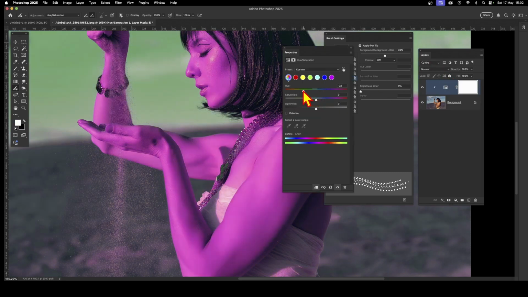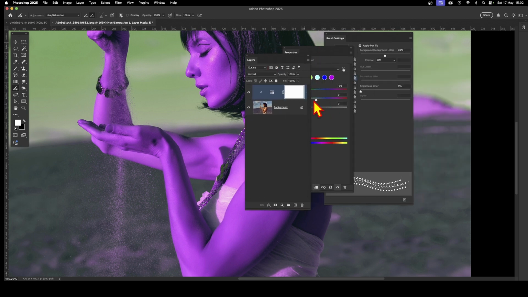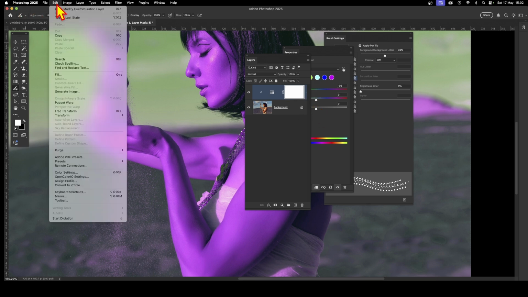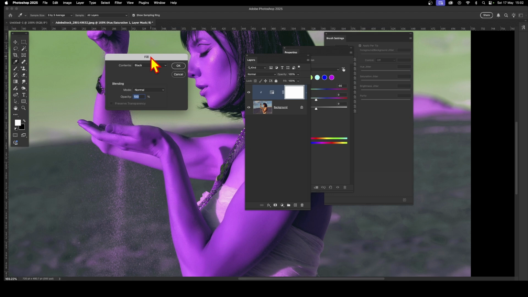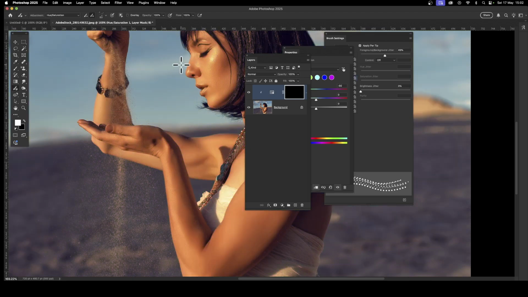You can modify the whole image. At this point you're thinking, great, I've modified everything. That's not what I want. But you can see what happens over here in the layers. This time you've got white in this. It's the exact same as before, but before when you were using the adjustment brush it was set by default to black. Now what you can do, you can go to Edit and Fill as long as it's selected. That's the key thing. Go to Edit and Fill. With that you can then go to black and click OK, and then you're back to your basic image again.